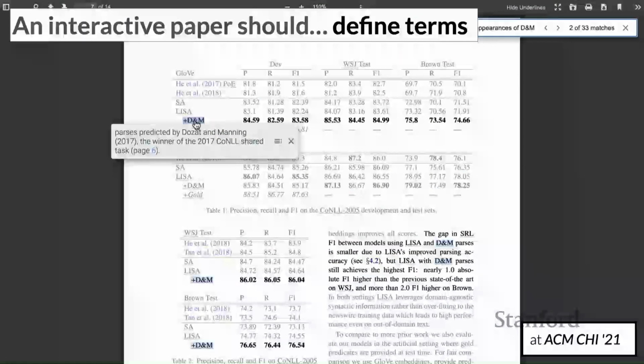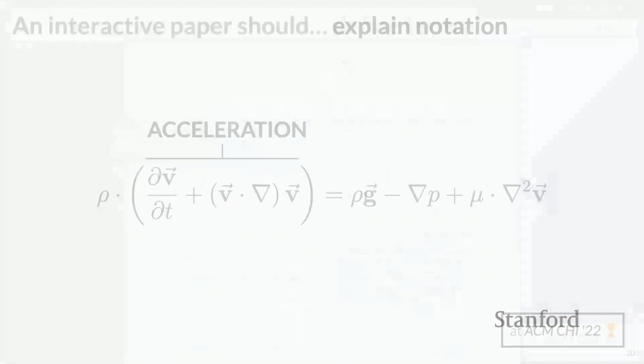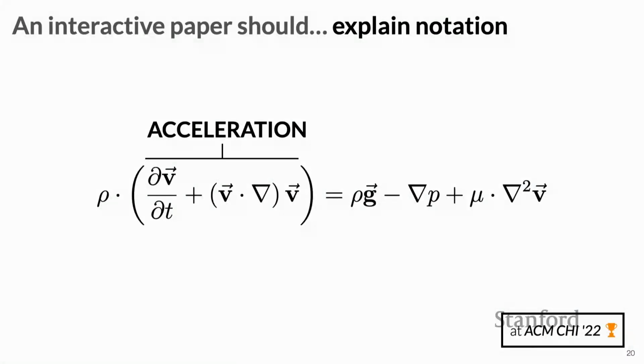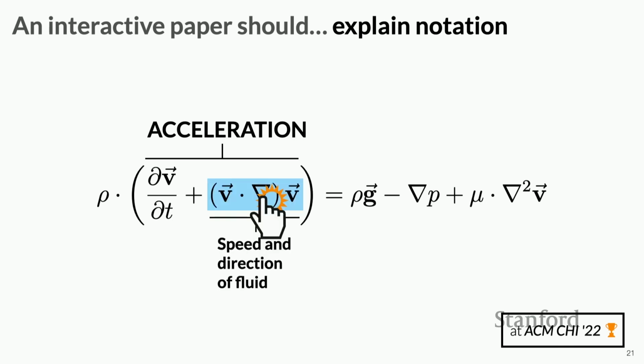And so what I would pose is that perhaps an interactive paper should first at least define terms. When someone selects a term that they don't understand, for instance, the name of this method in this table of results in this machine learning paper, it should provide a definition of that term in context. I also think that it should help explain notation. Perhaps it should make definitions of expressions within mathematical formulas available to people, and perhaps at multiple levels of resolution too, where you could click to drill down into individual sub-expressions to understand those as well.